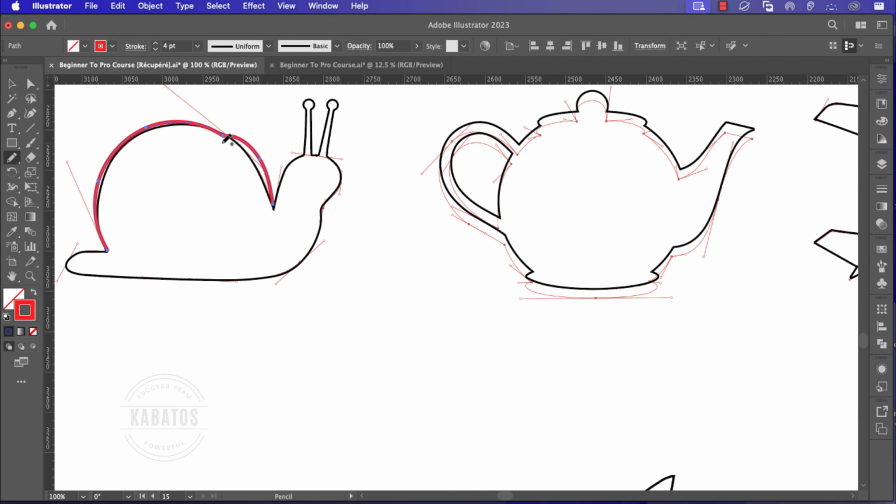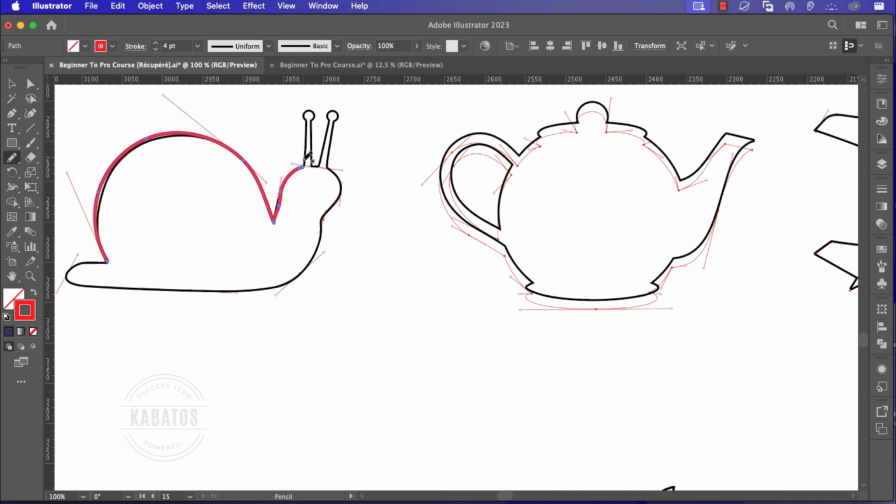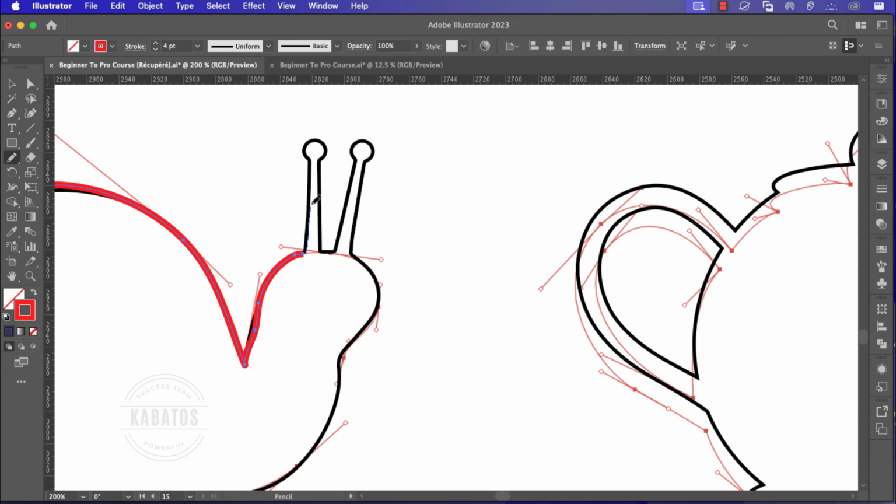Sometimes you can make an error and draw a bad line. You can return on your line and redraw it to get the best design like that. Okay, it's very nice. So I can draw it like that, like that. If the line is too big, you can decrease it a little bit.